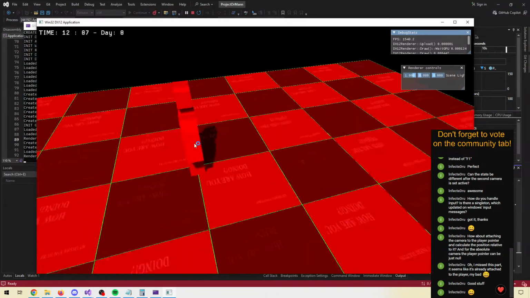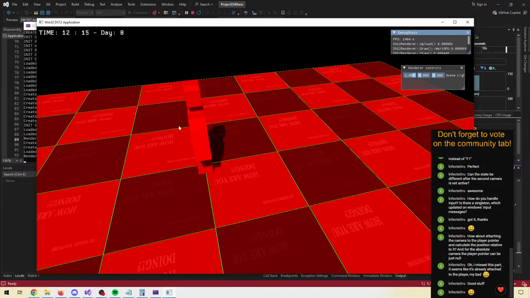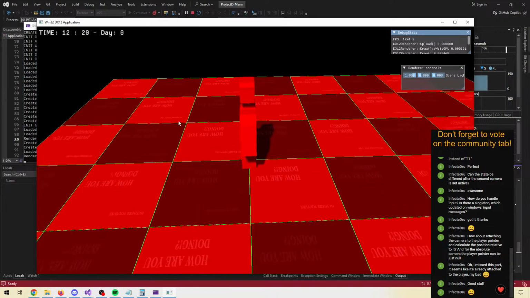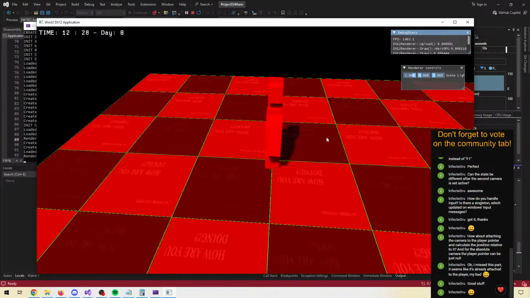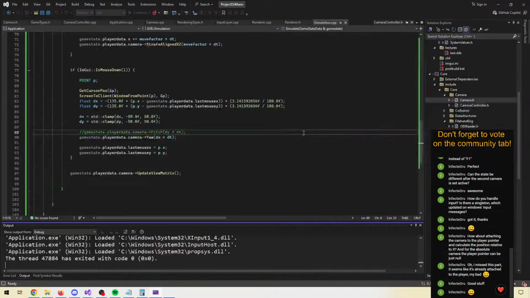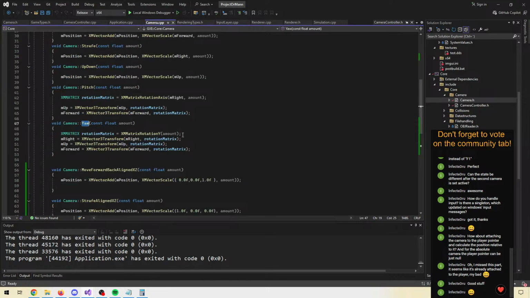Yeah, now I can't pitch. Okay, so yaw is somewhat part of it. So I changed the forward and right vector, I suspect, right? I update all of them. Yeah, because the up vector also gets rotated.